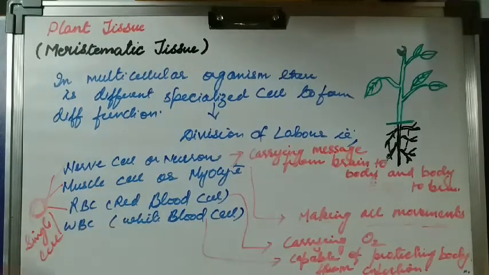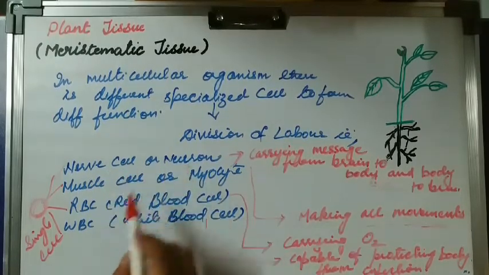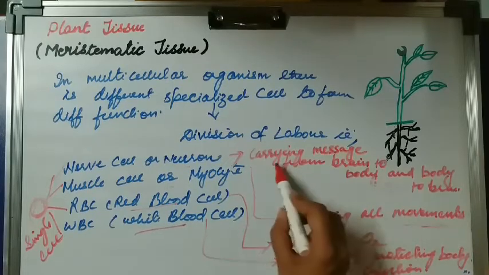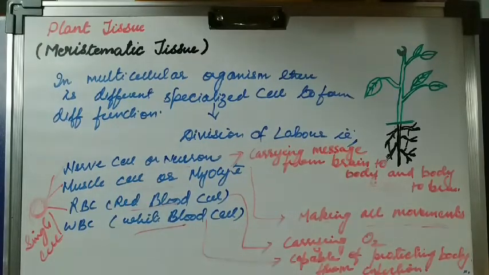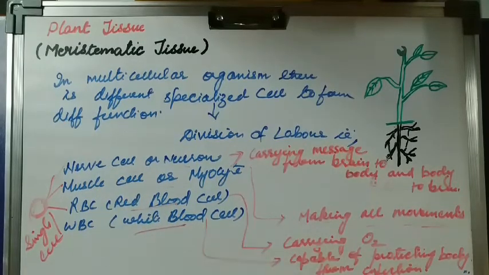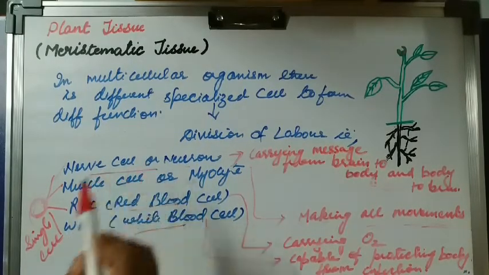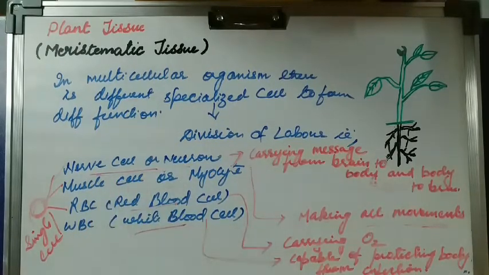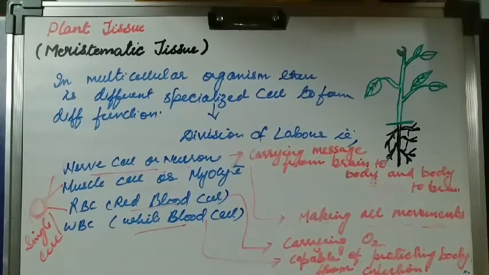So the cells have rapidly divided. When it was unspecialized, it formed new cells during cell division, and they were unspecialized and became mature over a time period. And when they matured, the different kinds of cells started performing different kinds of functions. Nerve cell is different in structure, muscle cell is different in structure, though they come from the same origin. When they form a tissue, they will have the same structure. All the nerve cells will have the same structure, and all the nerve cells will perform the same function of carrying messages from brain to the body and body to the brain. So this is the division of labor.